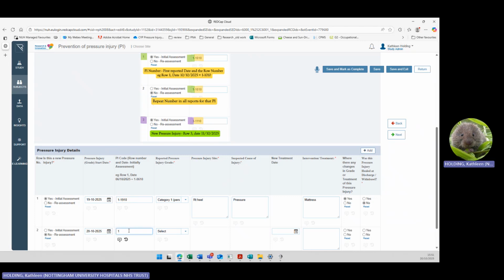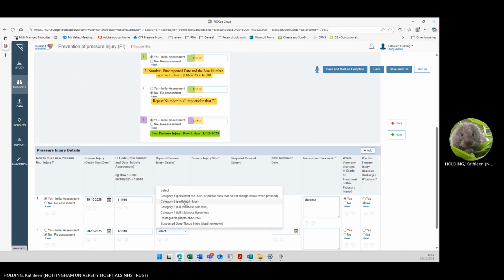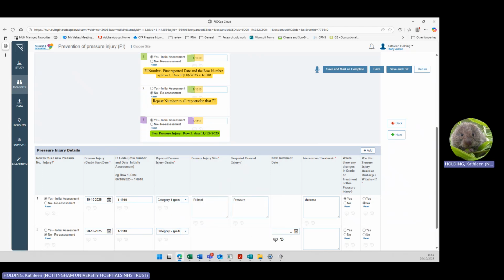The original PI code is 1910. This one became worse. And it's the same pressure injury, so it's still in the heel, it's still due to pressure, and the intervention or treatment may have changed. If so, put a date in and what the new treatment is.